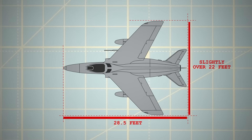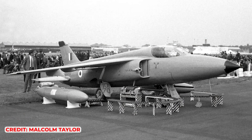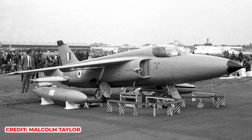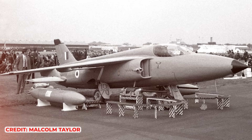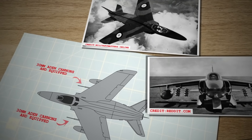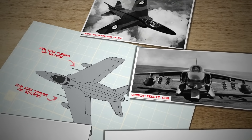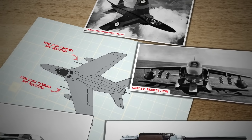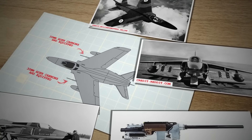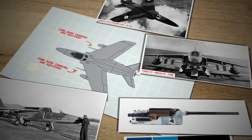These compact dimensions meant it had limited fuel and ordnance capabilities. Despite these limitations, the new aircraft generated significant international interest. Designed primarily as a dogfighter, the Gnat was a pilot's dream to fly. Armed with two 30mm Aden cannons and equipped with four hardpoints for two 500lb bombs and rockets, the Gnat packed a punch. Petter was vocal about his concept, and as a renowned figure in the aerospace community, his ideas gained attention.